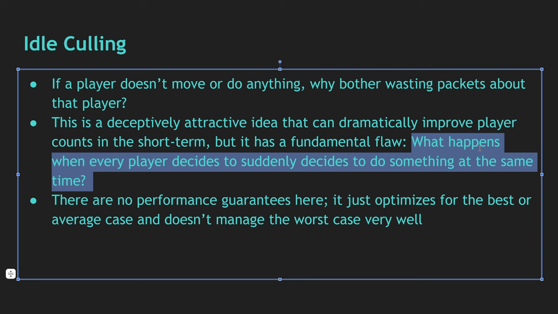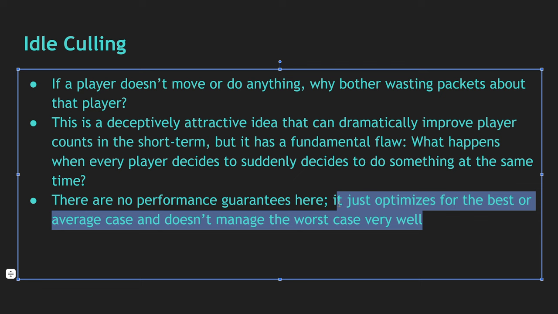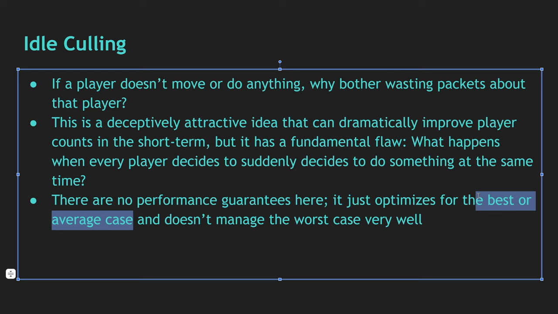This is another example of player activity that just causes server lag. You just stay away from this. It sounds good, but there's no performance guarantee there. You're just optimizing for the best or average case, but it doesn't manage the worst case very well. There's no point in doing this. All you're going to do is hide your worst case, and it's going to make it harder to deal with when it actually comes up, because you haven't been testing for it.